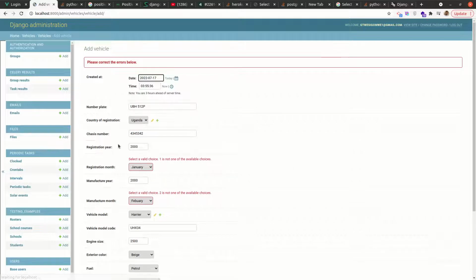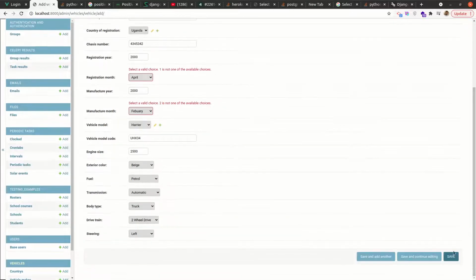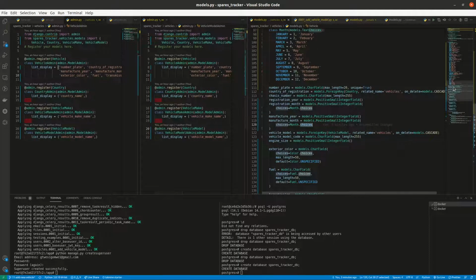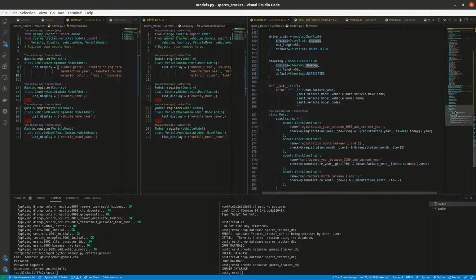Boom. It tells me to select a valid choice. One is not one of the valid choices. Then I select Apple. So it doesn't work. And I've changed things around, like removed constraints and all that. Still, it stays the same.